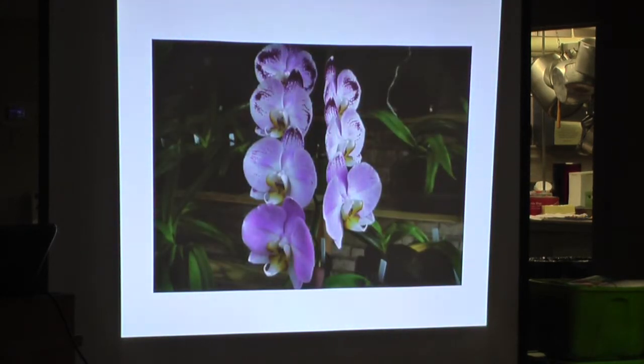Now what you're looking at here is a Harlequin Pink. When it first came out, the temperatures were really cool, so the color of the older flowers was nice, and it was what it was supposed to be. The ones that opened up at the front, that developed when it was warmer, don't have the color. So all this is the same plant.